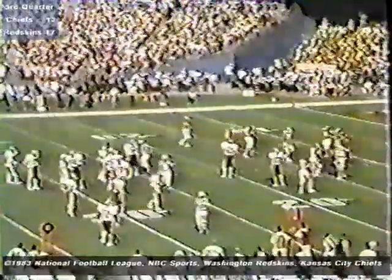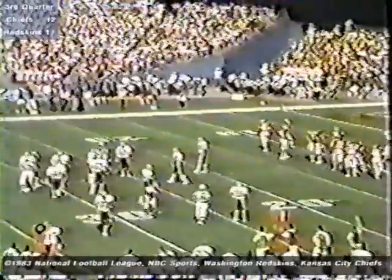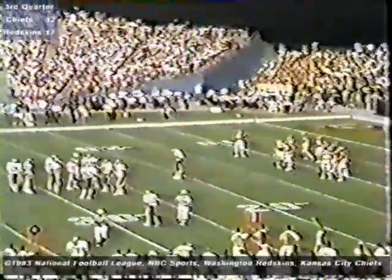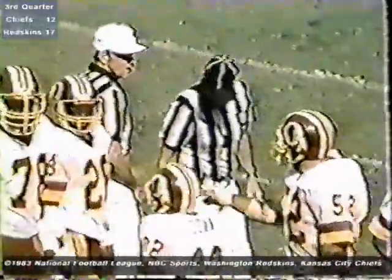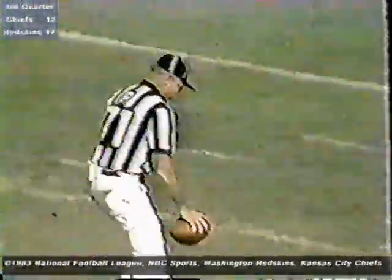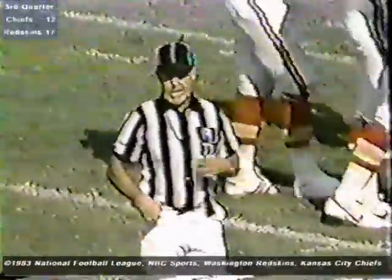It's 1st and 20. Kansas City is doing nothing in the second half offensively to help their defense. John Makovic said before the game that the defense has really kept them in the game the first 2 games and really won the ball game for them. Their offense is a lot of show, a lot of pass, but the defense is what's won the game for them, and now the Kansas City offense is making it very difficult on the defense. Offensive holding, number 73.